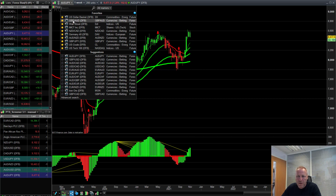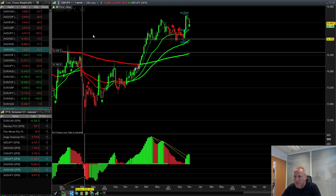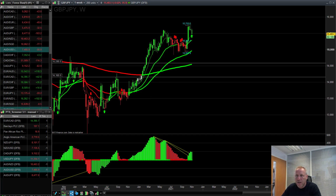Already short the pound Japanese yen. So that was our big one from last night as well on our weekly scan club. You can see here we had a high, that makes one peak. A lower high is a two peak, so 1 and 2. A higher high, 3. Now, we've sold off for 3 weeks now down to this support area, so it's been a really nice trade, and we had a continuation alert today triggered as well.